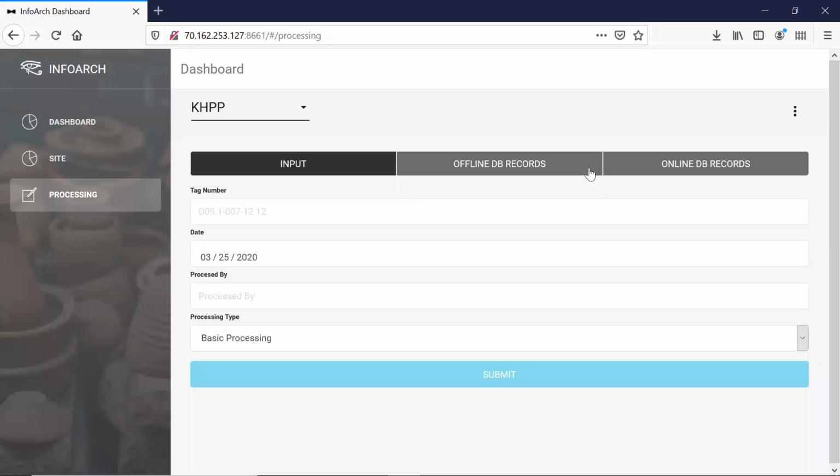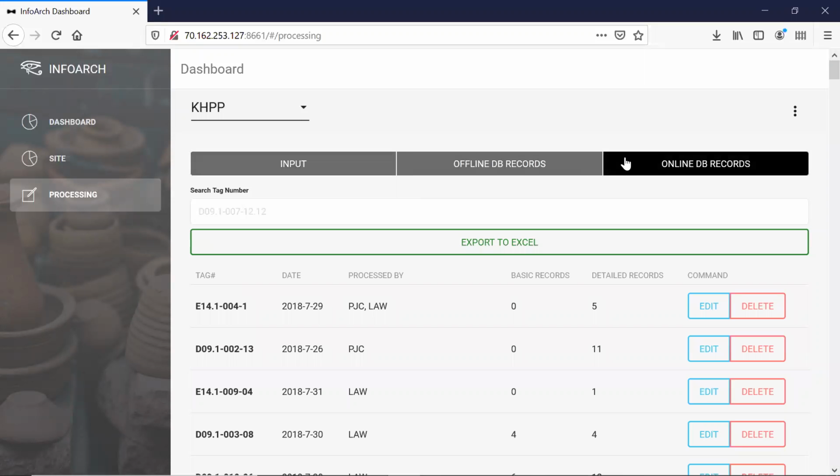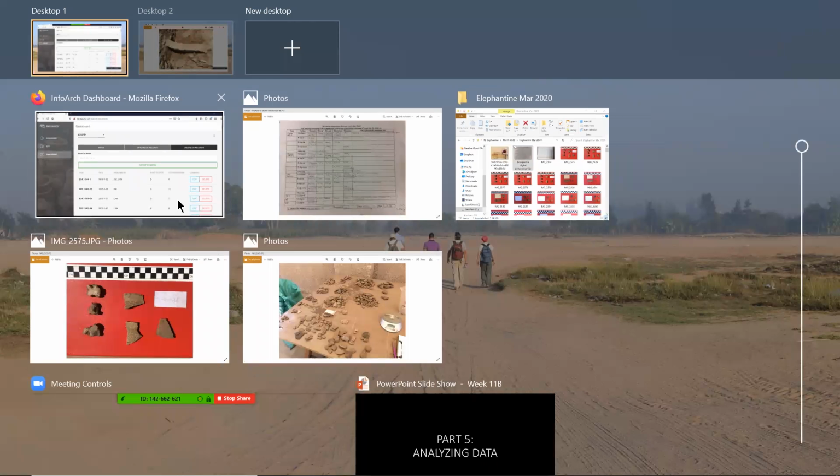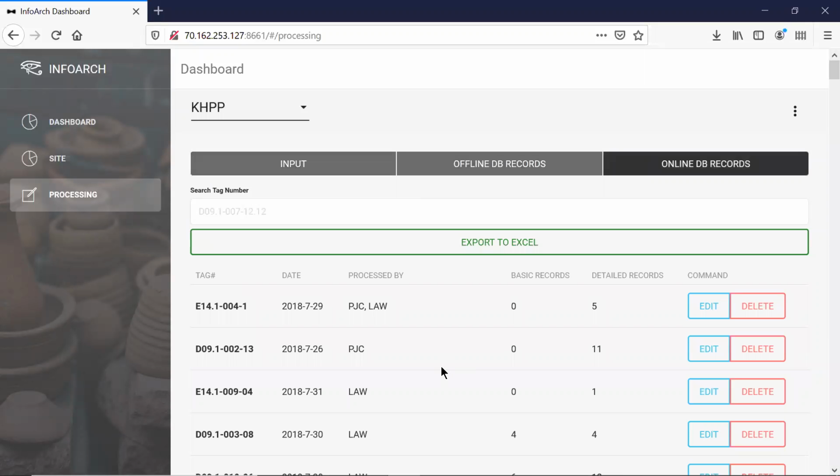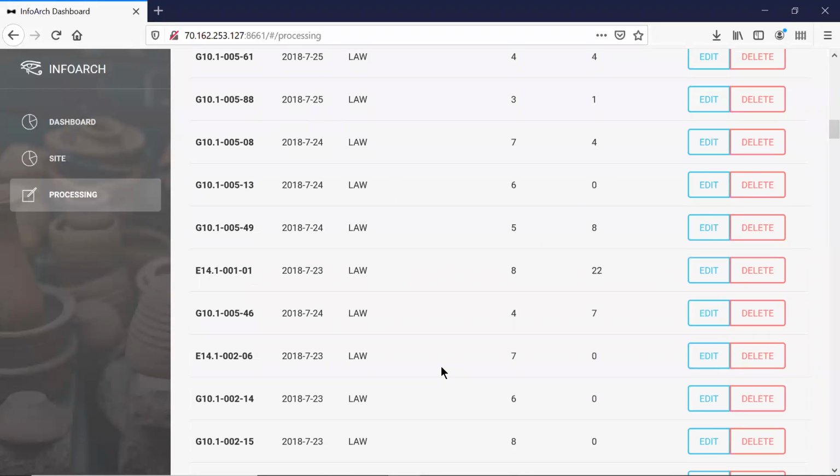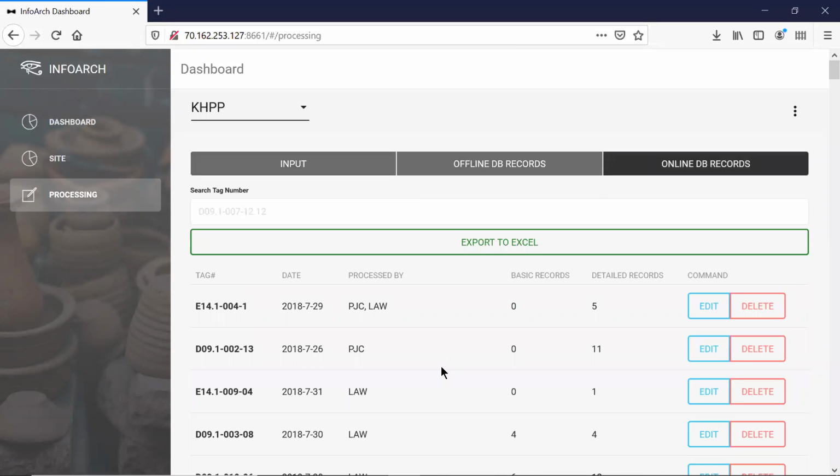That aspect's not fully live yet, but we have been able to, through my research lab and myself, get a tremendous amount of data input into the system so that it is all accessible in the online database.